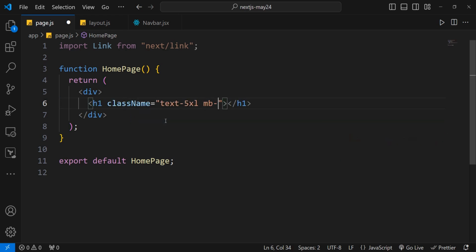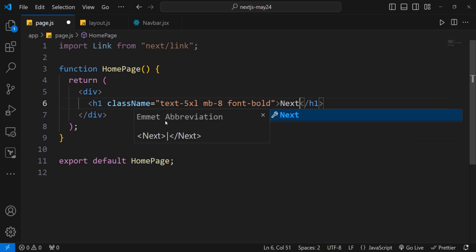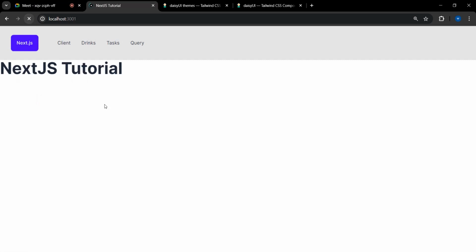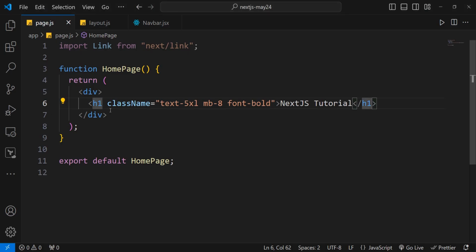Also let's give it mb-8 and font-bold, and in here I'm going to give NextJS tutorial. I'll save this, let's go back and see what exactly we have here. Yeah, there you have it, NextJS tutorial.